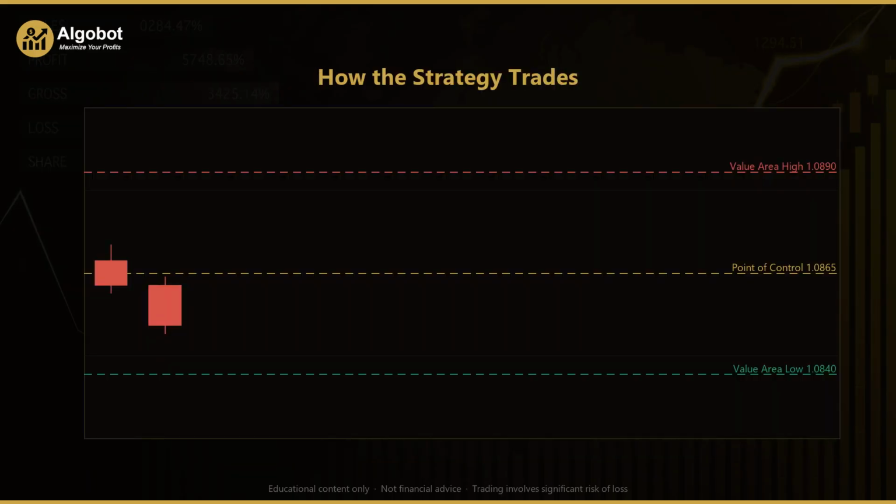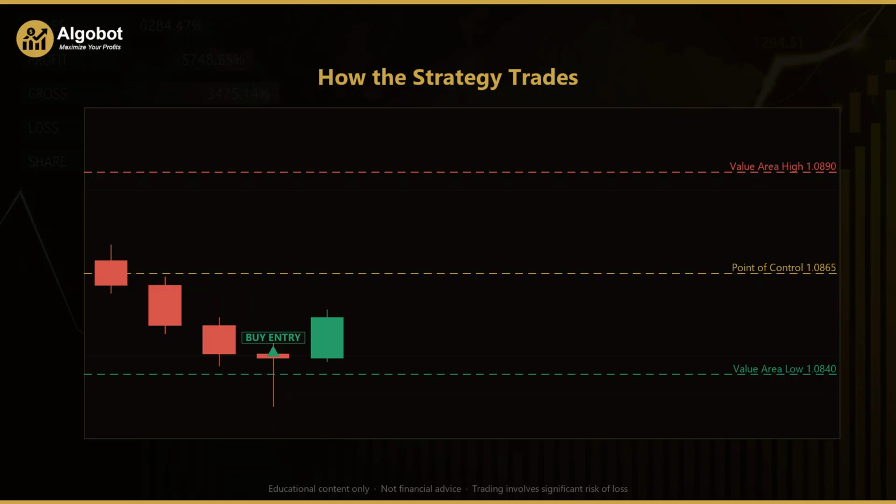Let's bring this to life on the chart. You can see three horizontal reference lines drawn from the time profile. Near the middle sits the point of control at 1.0865, the fairest, most visited price. Below it is the value area low at 1.0840, and above it is the value area high at 1.0890. Together, those two edges bracket the region where price has spent most of its time. Notice the point of control sits roughly in the middle of the window, so the balance gate is satisfied and the strategy is willing to fade toward it.